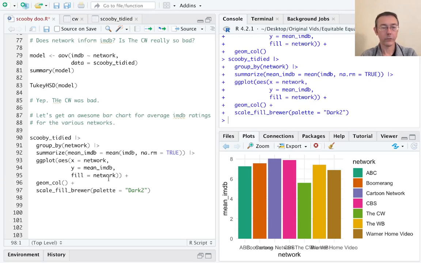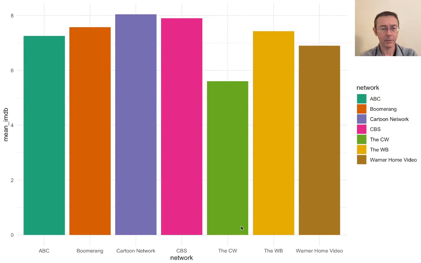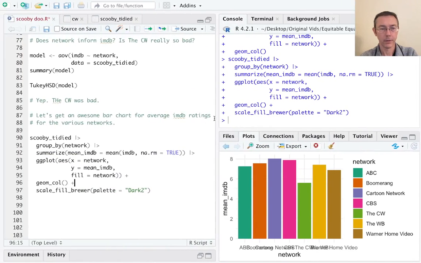All right, so lots of things on my to-do list here. I'm going to want to get rid of that legend. These labels are overlapping, potentially badly depending on the scale here. I'm going to deal with that somehow. I'm going to fix my labels. And the other thing I want to do is put the actual number, the mean IMDb rating, on top of the bar. Finally, I want to reorder these bars so that they go from tallest to smallest. In fact, let me maybe do that first.